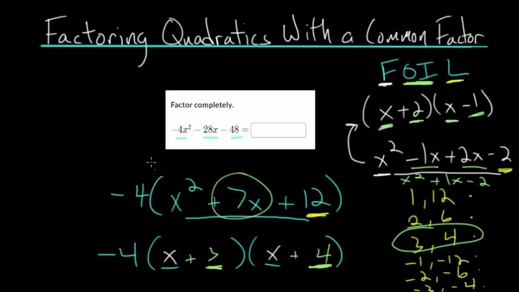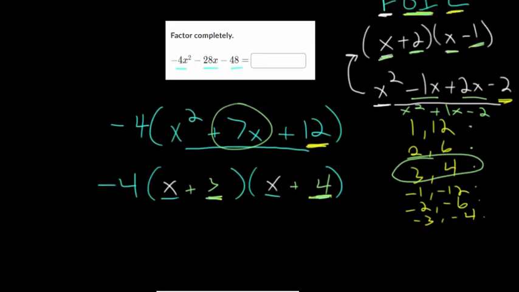But just like we did when we factored out the negative 4, we're going to check it. Like when you factor out the greatest common factor, you just redistribute it to see if you get what you started with. And that's how you can feel confident that you did it right. Now with these factored quadratics, you have to actually multiply it out using the FOIL method again, just to make sure that this is the correct form.